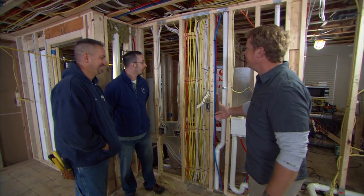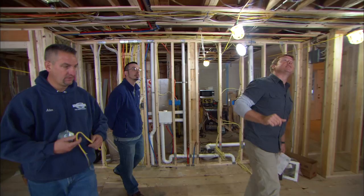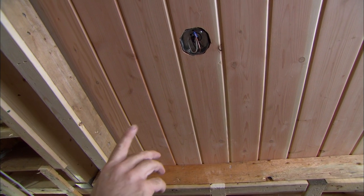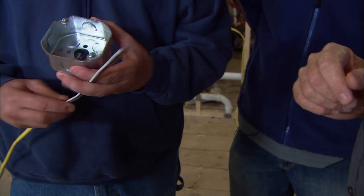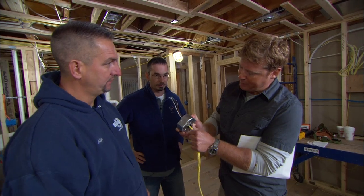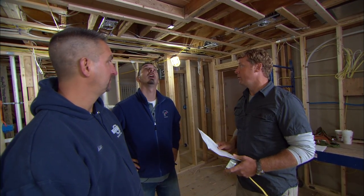This wall looks pretty good to you, Alan? It does look fine. So we've got the location of the boxes, the wires, lights up here in the ceiling, some recessed, and two pendants over the island. Alex, what are you looking for? I'm making sure that the boxes are properly grounded and have a proper mechanical connection to the box. Right now the wire is going through the button connector. A button connector being what? You see it in the center of our metal box — we take a Romex and sleeve it through, like so, and now it's nice and tight. Just like the staple, we want to make sure these wires don't pull or tug and aren't coming out of the box. It also protects the wire from chafing from the metal box. All in place? They are all in place.